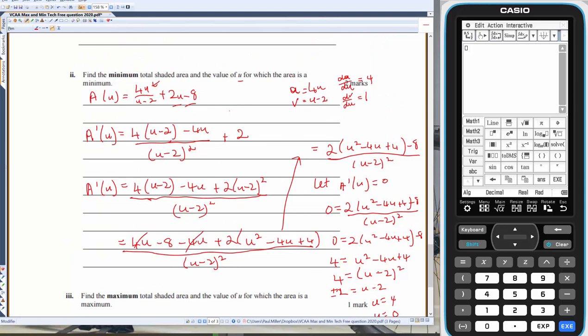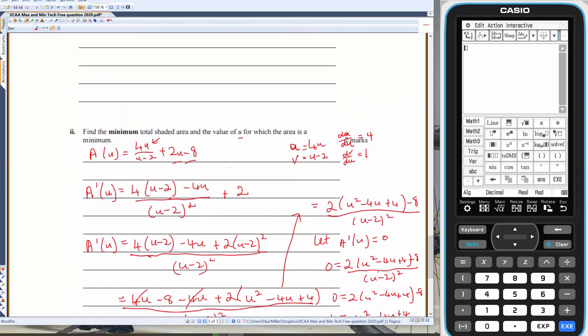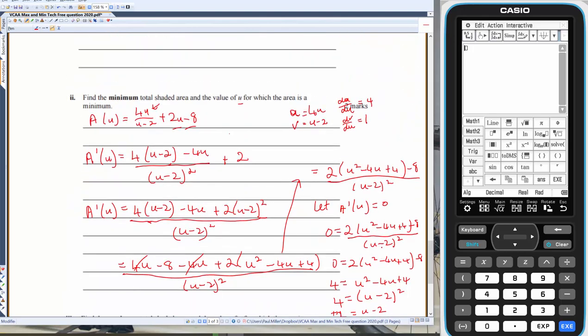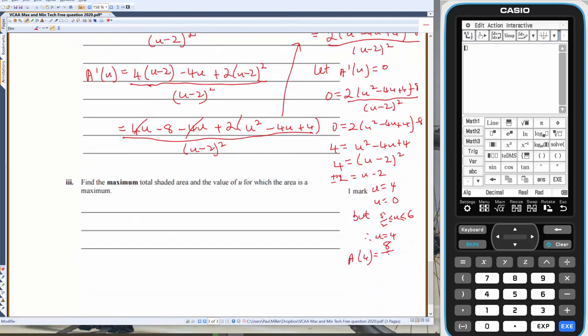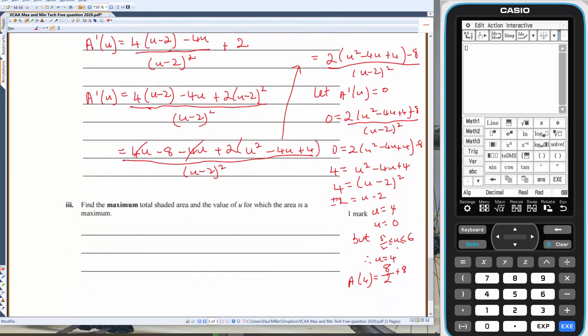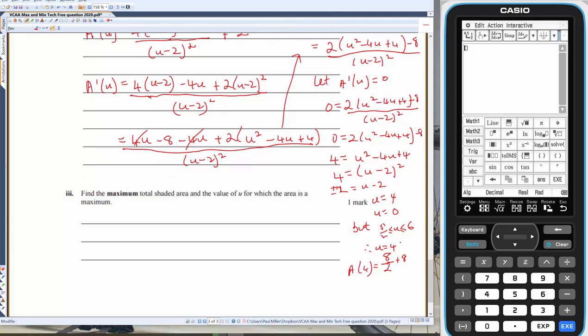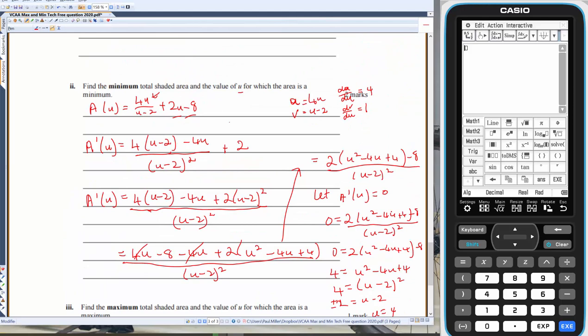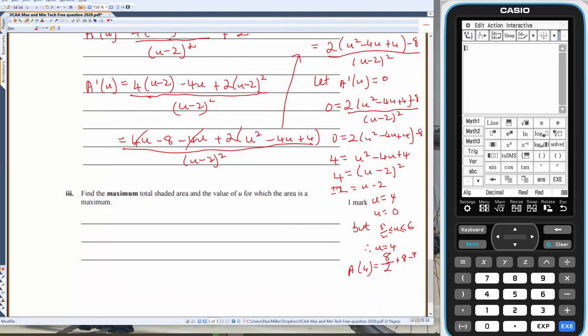So that is, for u, that's going to be 8 over u take 2, 4 take 2 is 2, plus 2u, which is 2 times 4, which is 8. Sorry about the scrolling here. Take away 8. Why hasn't that worked? That doesn't seem right. Oh, that's a stupid mistake.